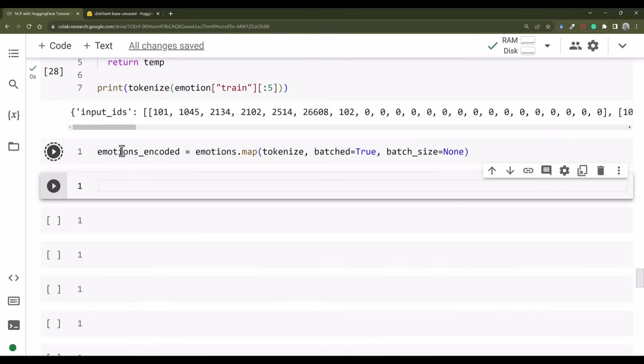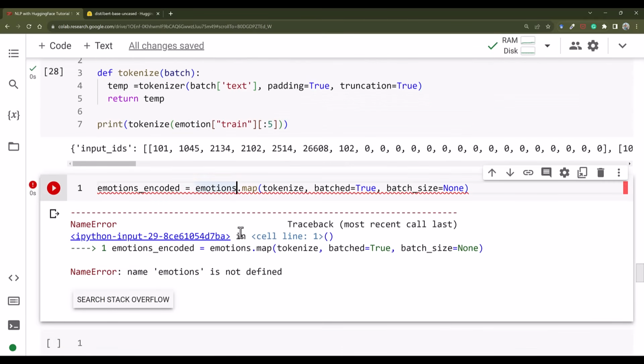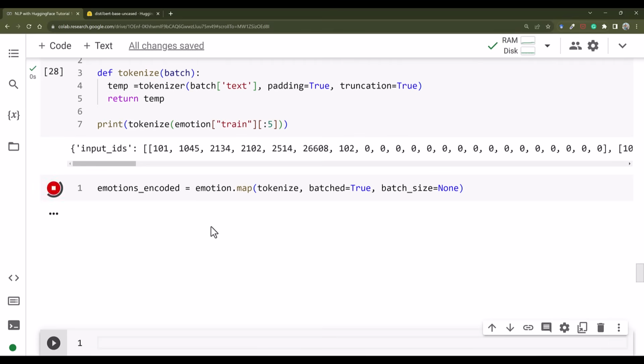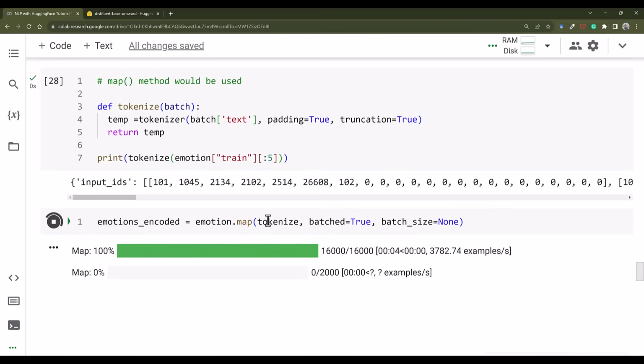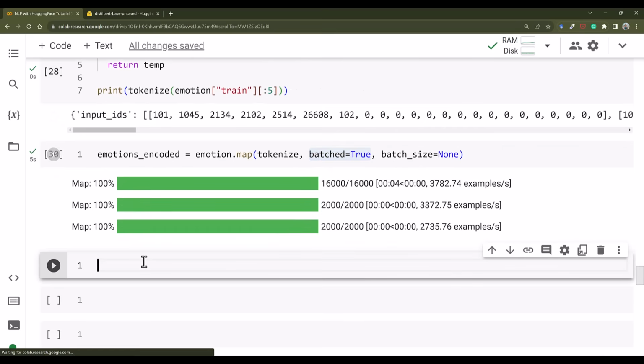Alright, it seems like this should be emotion only. So here we have emotion.map tokenize. That means we are passing this method in the map function, with batched true and batch size None. That means in one go it will pass the train split as whole data, then the test split as whole data, and then the validation split as whole data. That's how the emotions encoding is done.